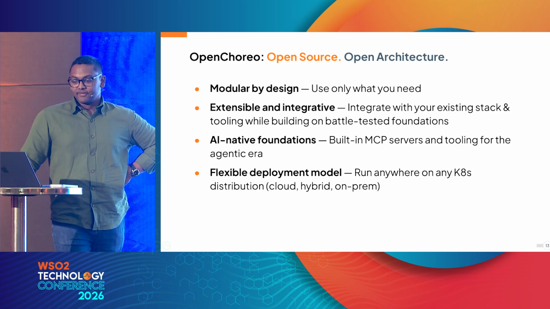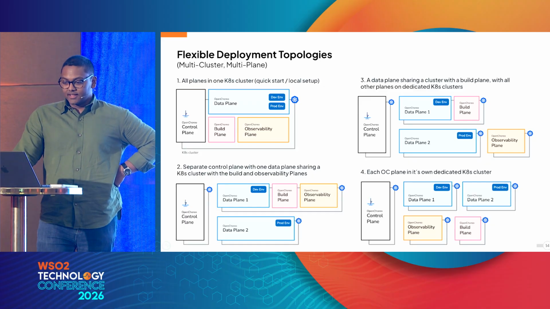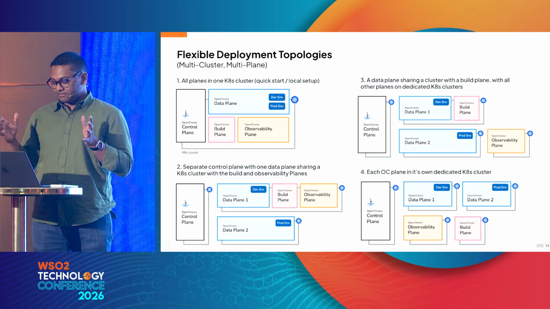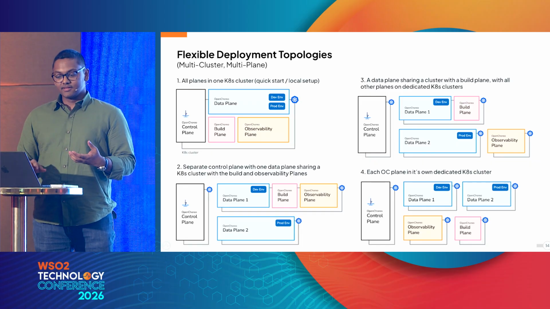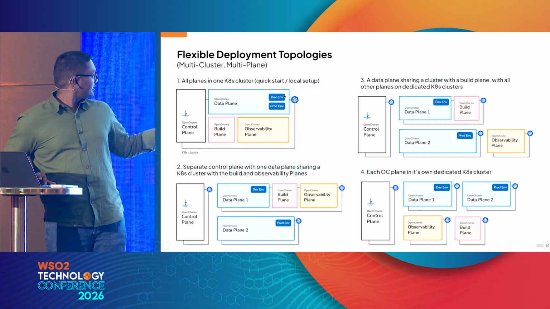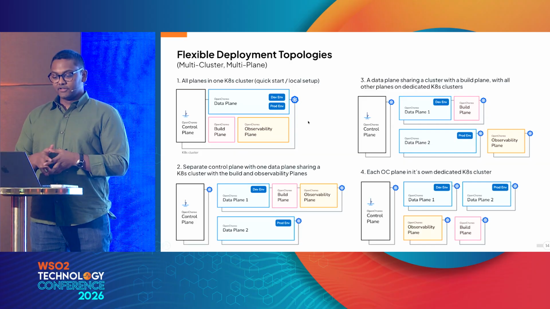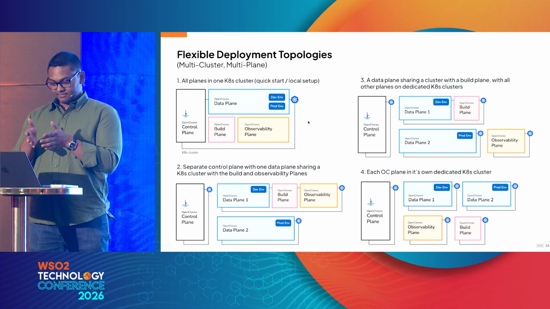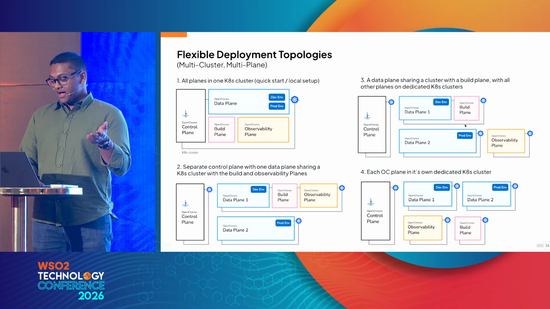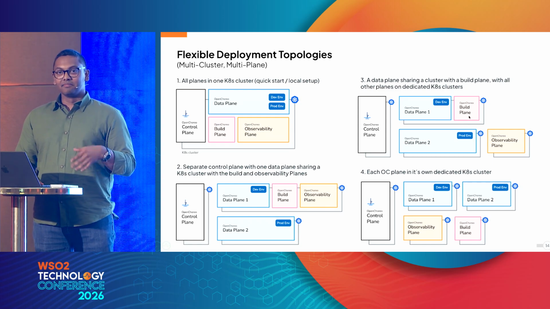And then, of course, the flexible deployment model, which brings me onto this plane. You can set up OpenChoreo in whatever way makes sense for your organization. What you saw in the demo earlier is the first one on the left. It's just one cluster running on my laptop with all the planes running in that one cluster, but you can split that up, right? And you can go the whole 9 yards and combine them in different ways.